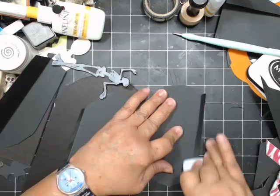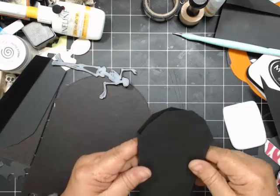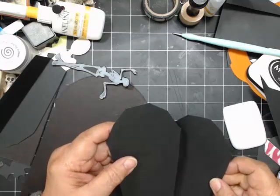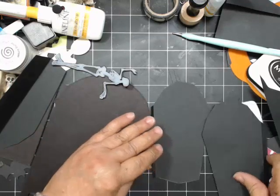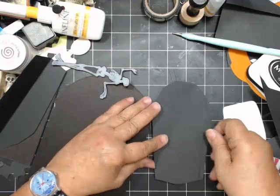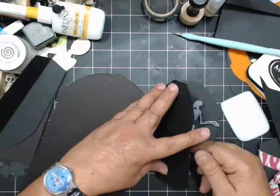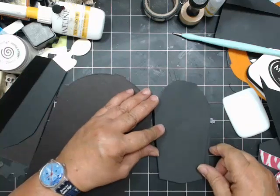All right, so we have that down now. So here we go. So I want this to open up that way. So I want it to open up this way. So we want our coffin to go up like that. Would be nice to put his hand like coming out from the coffin, wouldn't it? If we could get that to come out. Maybe something like that.